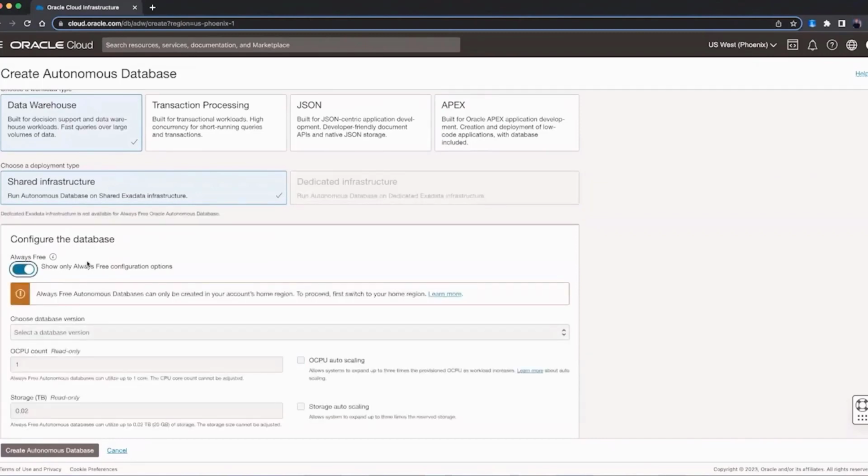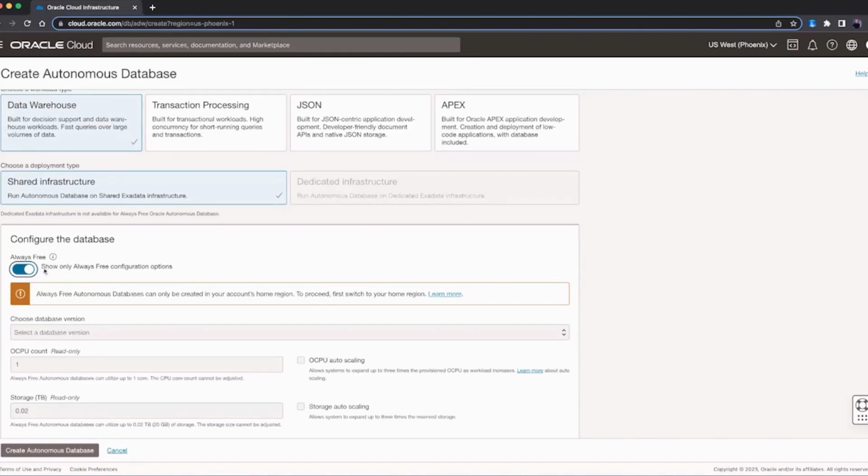If you want this database to be always free, even after you run out of the credits from the $500 deal with the tenancy, you can do that. You can run an always free Autonomous Database. It obviously has limitations, but you can have up to 2 Autonomous databases that are always free forever.